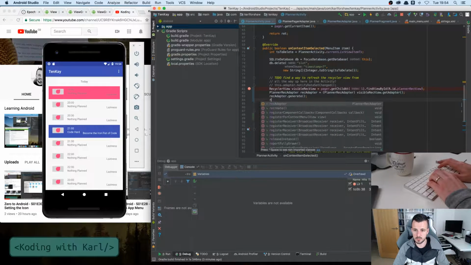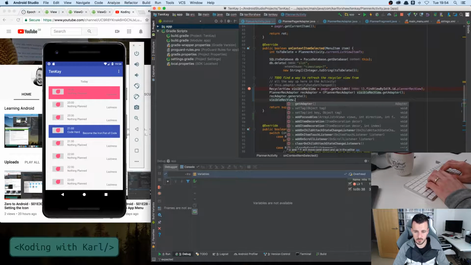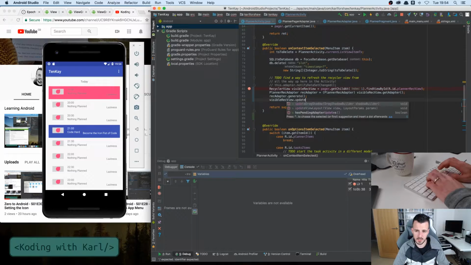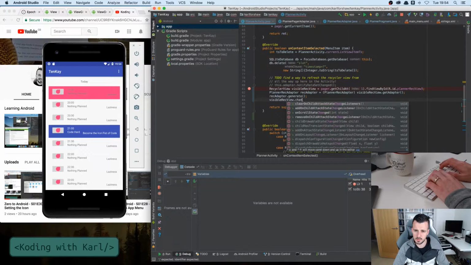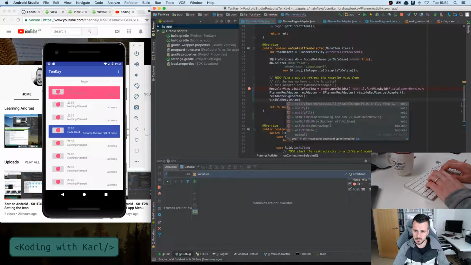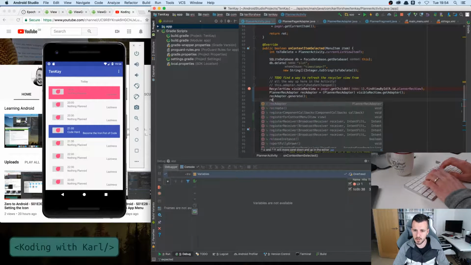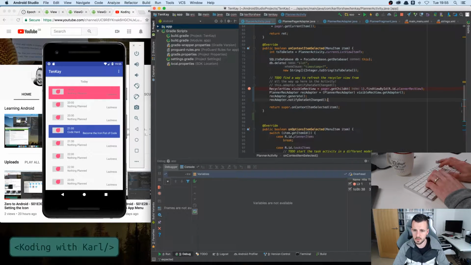I should be able to do visible rec view dot adapter changed. Updated. Is it on the adapter? There.